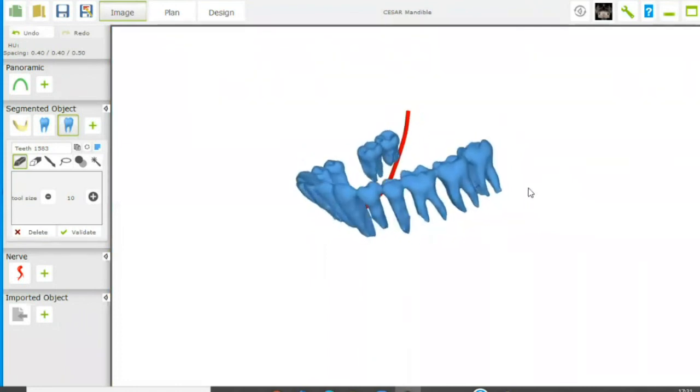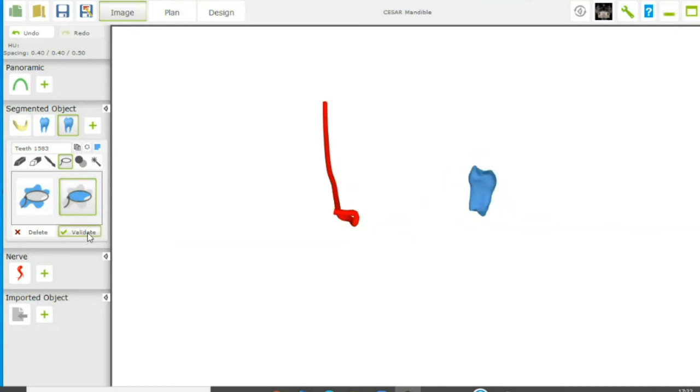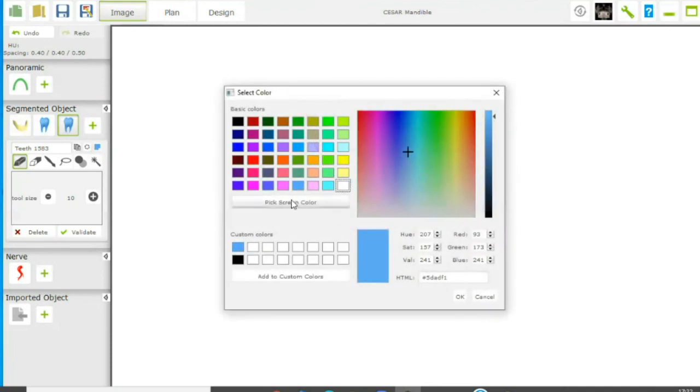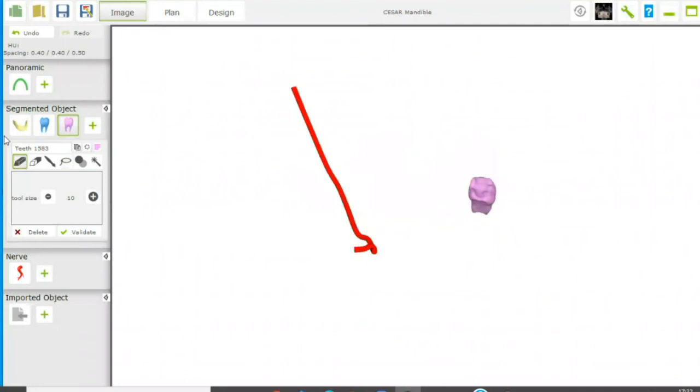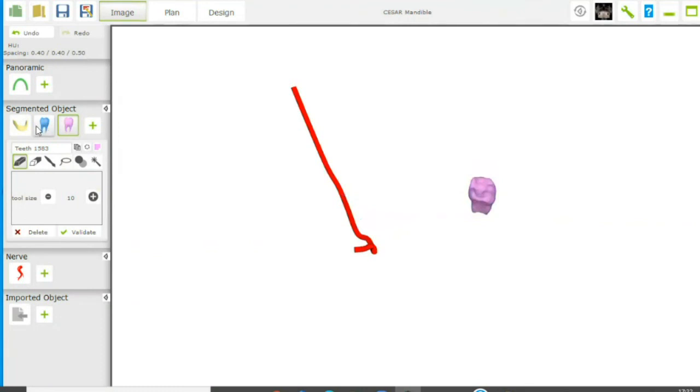So to do it in a better way, we can select the lasso tool, and then this is the button where whatever you want to keep, the rest of it is going to be deleted. So I select this and I go around this tooth. Okay, so I have this, and let me change the color of this so that we can understand. Okay, so now we have two things. We have this and we have this, and this one we can use as a virtual waxer for 36.